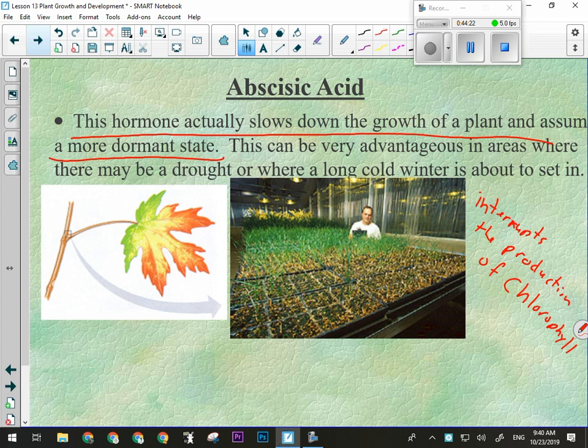Yes, sunlight levels. They can't go by temperature. Sometimes we get a cold snap for a few days, or snow, and we're not supposed to. If a plant went by temperature, it would get false positives on when to start producing this stuff. But day length is incredibly reliable. So once the days start to get towards where they're equal amounts of light and dark, then the plant starts producing this because it knows the days are getting shorter.